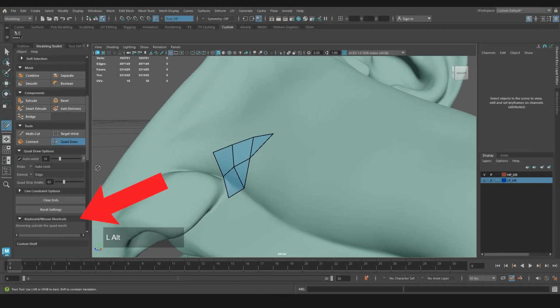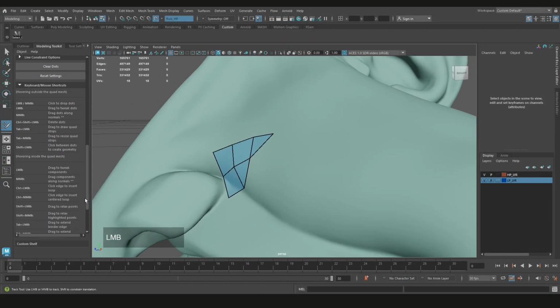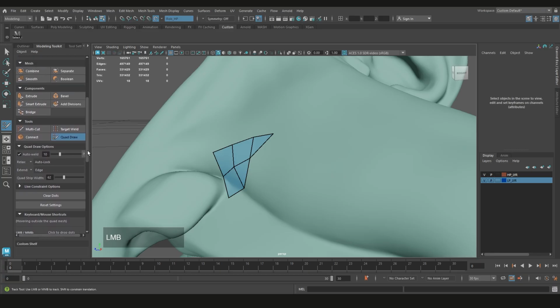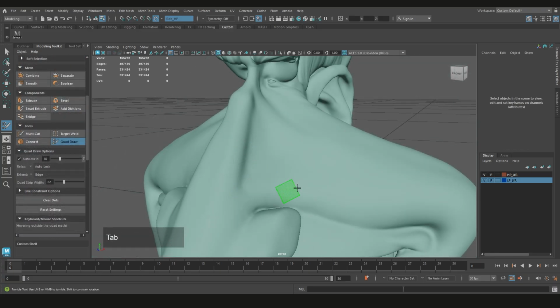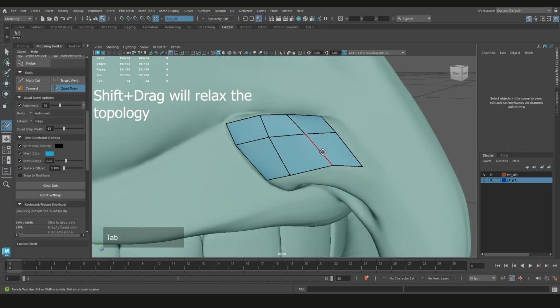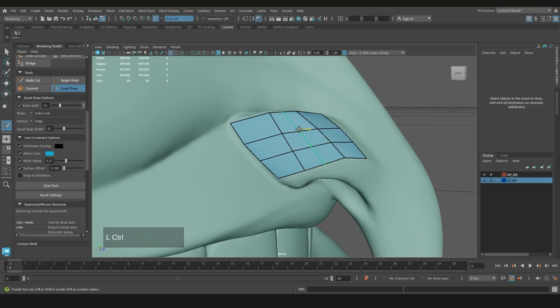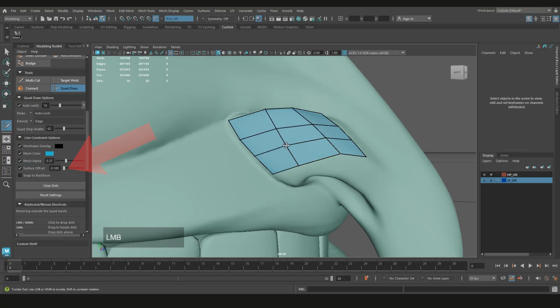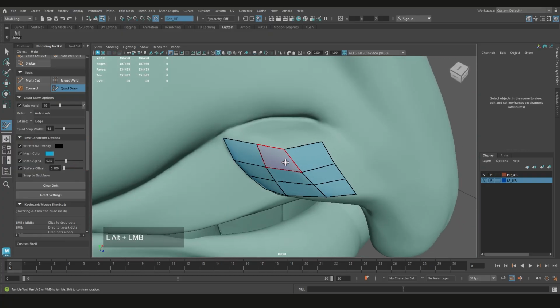Also, a quick note, you can see the shortcuts to create the topology listed over here, but as a quick guide, you can hold down tab and drag to drag out a rectangle, tab drag on an edge to create one, and middle mouse button plus tab to drag out loops. You can control click, which will add loops, while control shift click will delete loops or polygons. You can also control how far the polygons are from the mesh by adjusting the live constraint surface offset slider over here. This is actually pretty useful and you will want to make use of it.